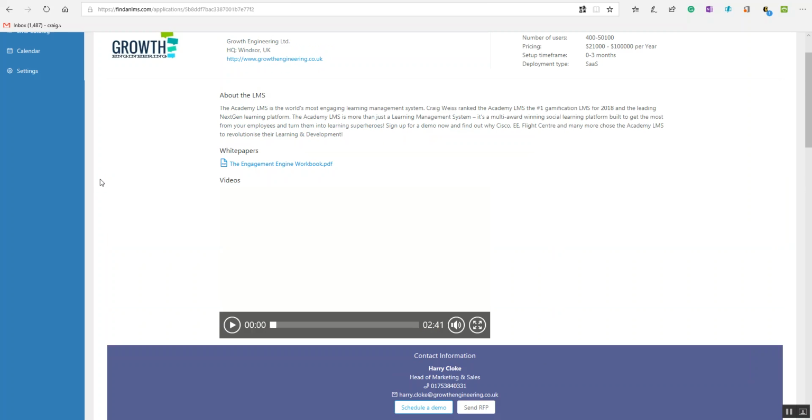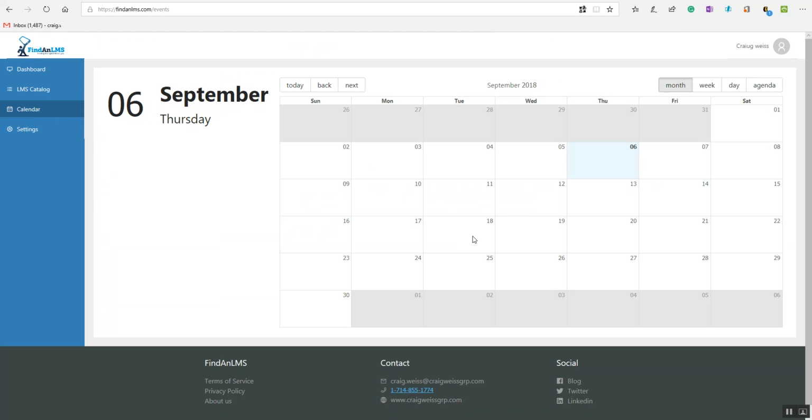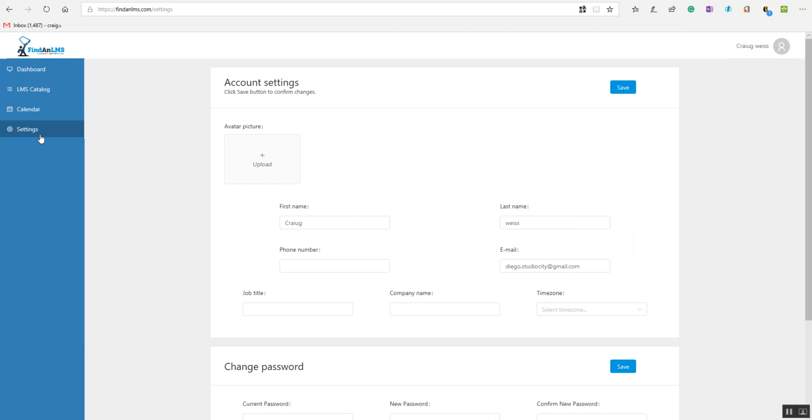And then when you create it, you go back up here. Once you take care of that, you go to the calendar, and it will appear with what time it is right here and some additional information. Settings basically means you can upload your own avatar. I didn't, I just created this account here. But you can go ahead and do that.